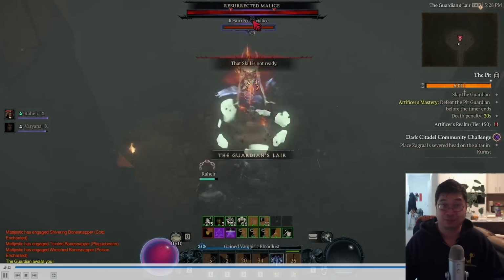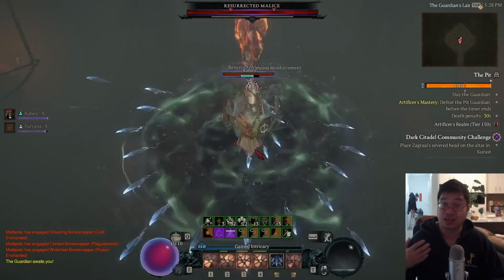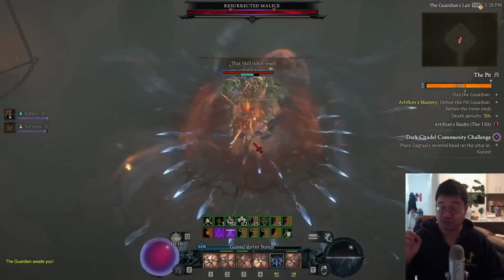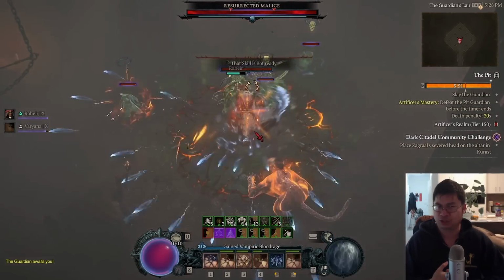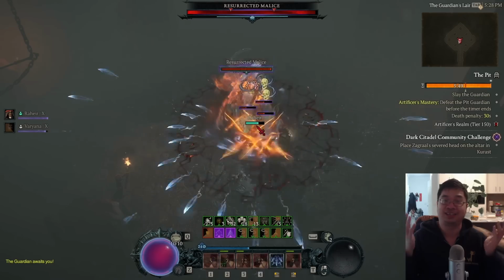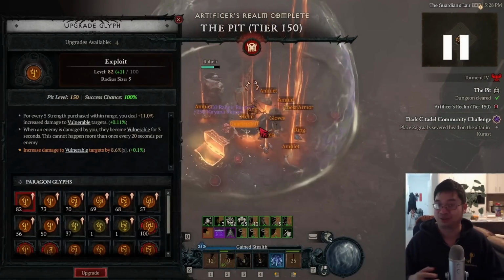So here I was able to get to the boss, and I was able to kill the boss quite quickly, but you can see the time it took me to take down the boss seems to be a little longer. And of course, using our build, we can still one-shot the boss, and here's the one-shot mechanics over here. We're still one-shotting the boss and also clearing pit 150.